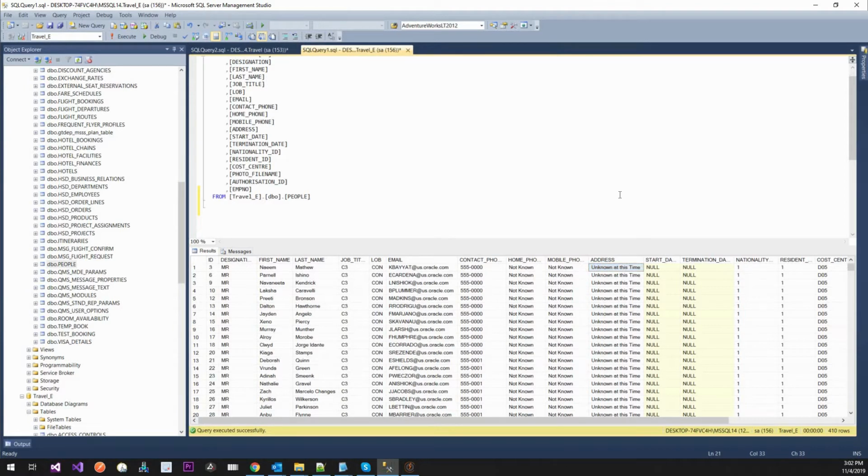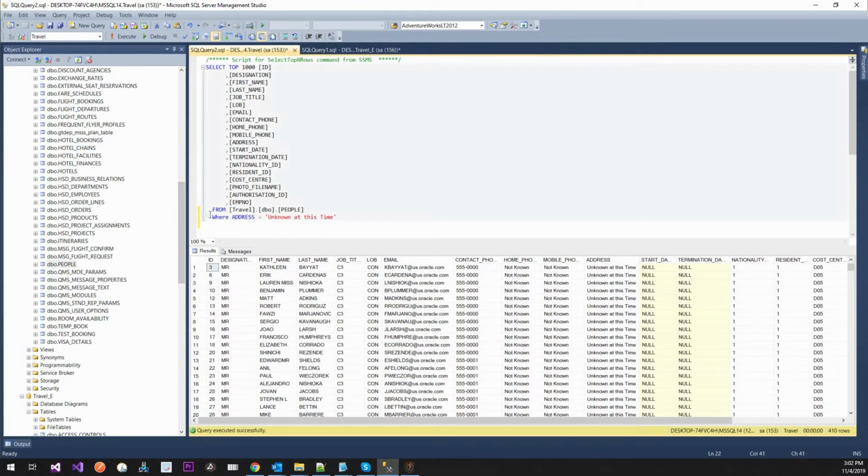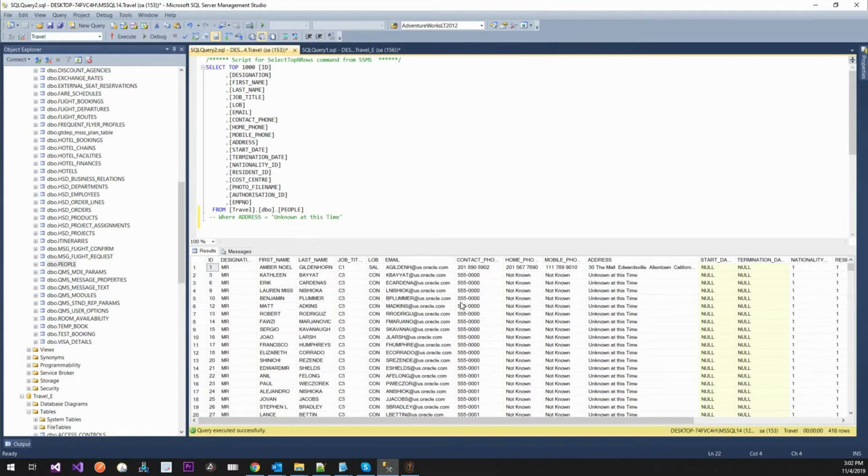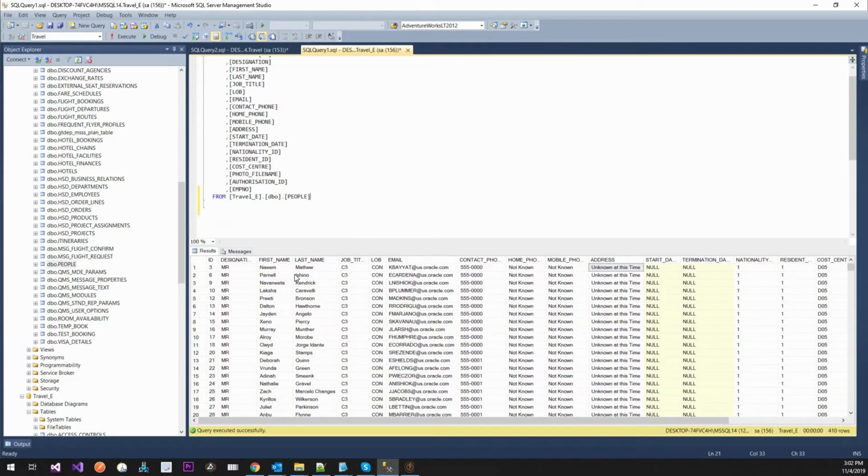So there you go. We took a blob of data, made a subset out of it, and put a query in it so our end users could actually query their own data, which is very important. Because I could go back and run this again and say, give me where address equals something different, right? Atlanta, Georgia, whatever. And the variable doesn't have to be an address. That just made it easy because I noticed all this was here. It could be in email extensions, whatever. But with that, we were able to modify the PII data inside the subsetting script. So whenever the subset now fires off, we can actually prove that.